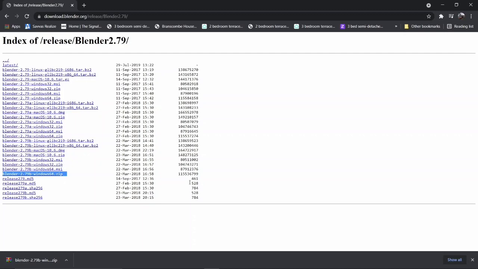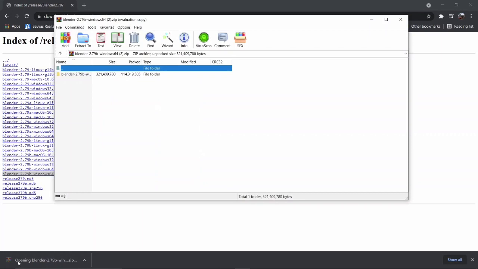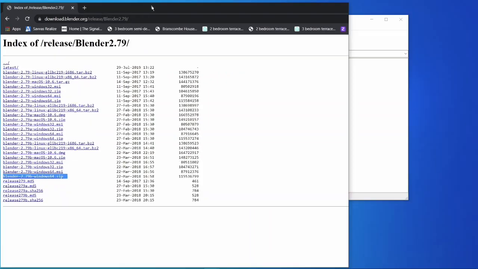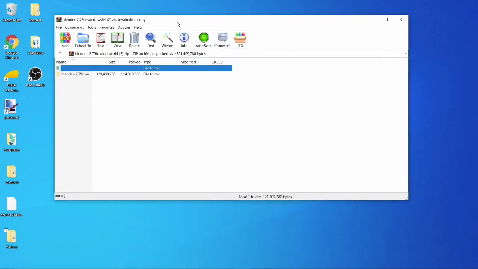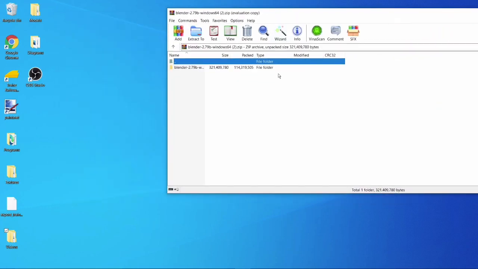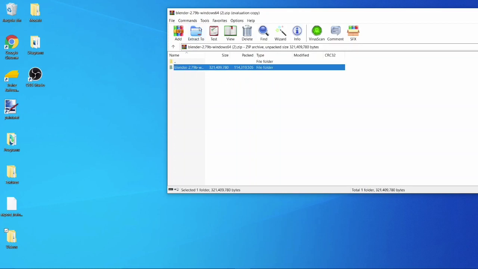Okay, now once it has finished downloading, you can just click on it, and if you are using WinRAR like I am, there will be a small, tiny extra step. If you aren't using WinRAR, it'll just show up like a normal folder. But if you are using WinRAR, you'll need to select this folder and press Extract to.